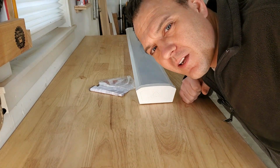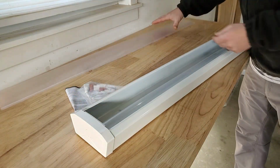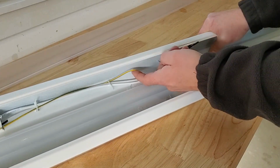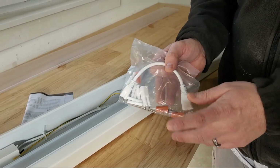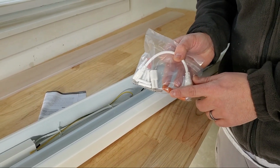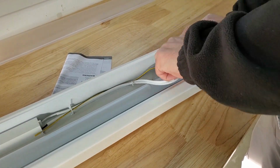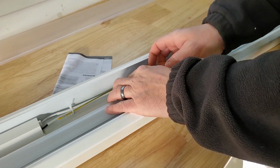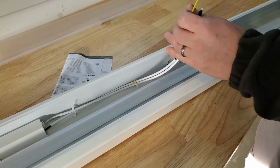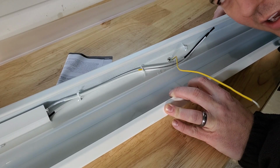World's fastest unboxing. White is your neutral wire, and black is your hot wire, and yellow is your ground. I typically don't use the wire nuts that come with these kits. They're usually not very good, so I just toss them and grab some better ones. Check out all the lumens in this thing.